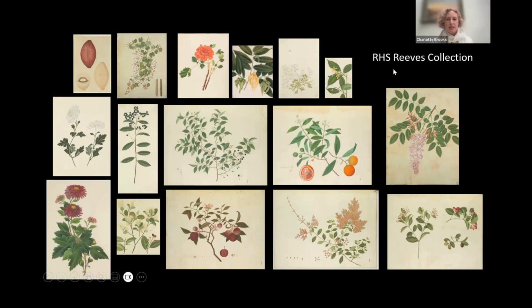So what we have here is a large number of paintings that for a certain amount of time we thought were unique. The documentation in the RHS collection suggests they were commissioned and collected and painted for Reeves by the most talented artists of the region. So they were very much celebrated and very important in terms of early plant identification, both in terms of plants that hadn't been seen before in England, or plants that had been sent over, had survived the journey, but then took several years to come to bloom and to be suitable for propagation. So actually served as quite an important form of evidence.